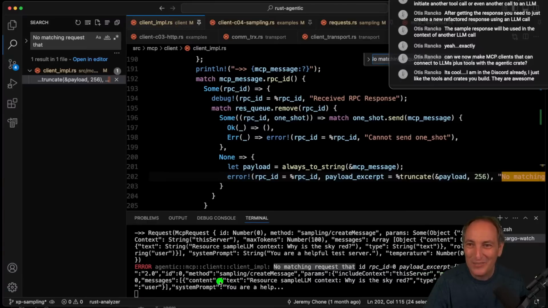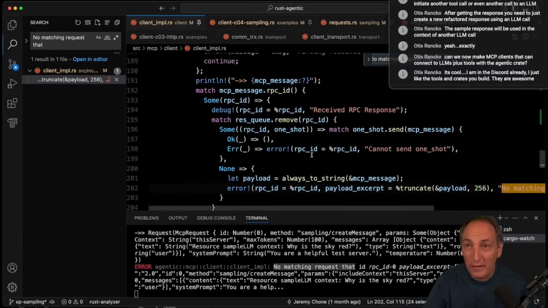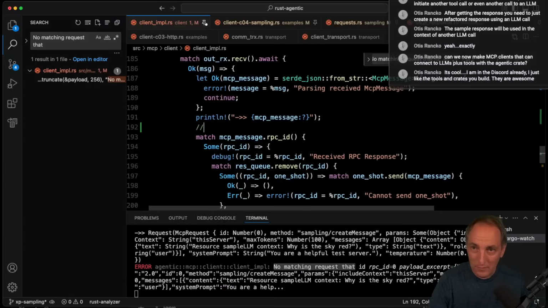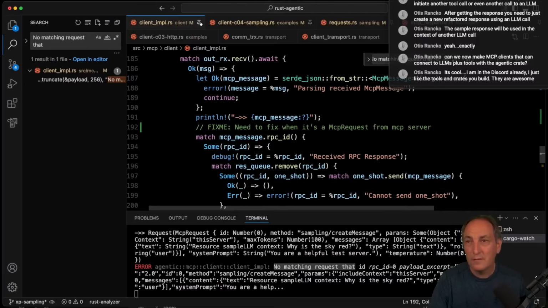I don't know if people follow, but it's a request from the MCP server. So I have a bug here. So fix me. Need to fix when it's MCP request from MCP server.